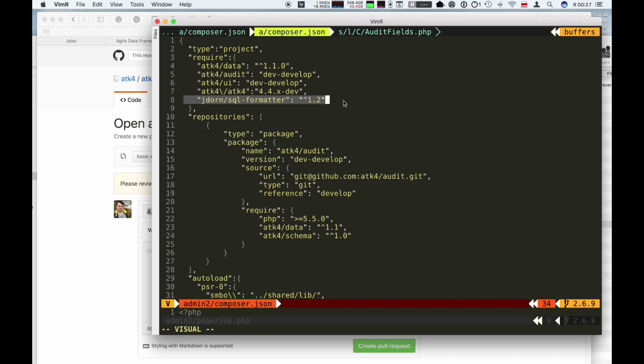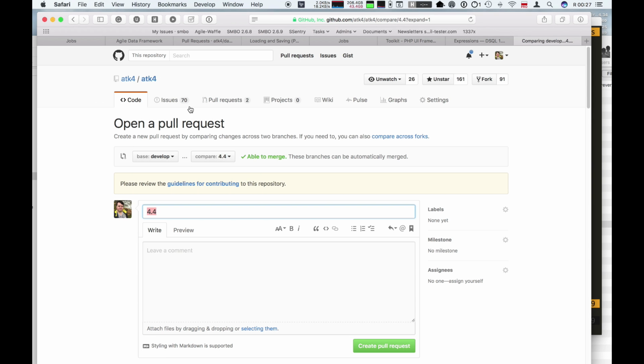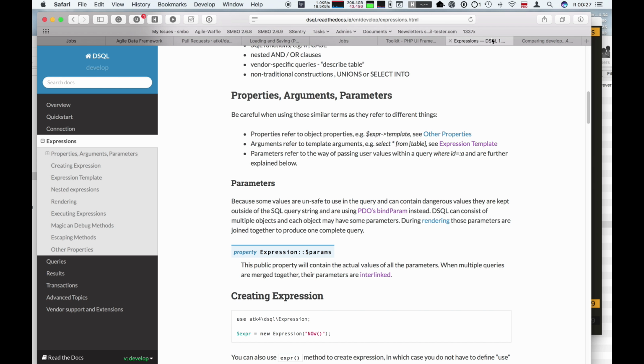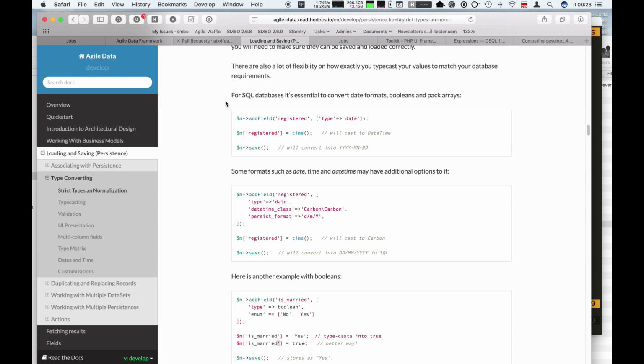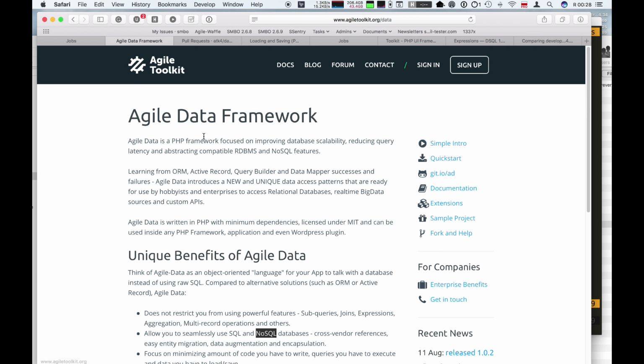And then a bunch of other stuff. If you get an SQL error, it's much nicer formatted. We do have a console as well. The console is probably worth mentioning. There's a sample project in here if you want to look into just Agile Data. But okay, console.